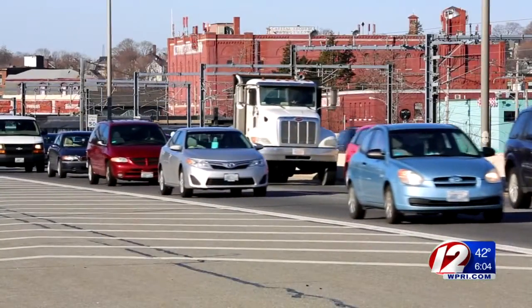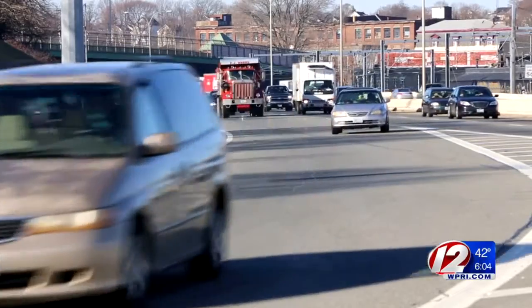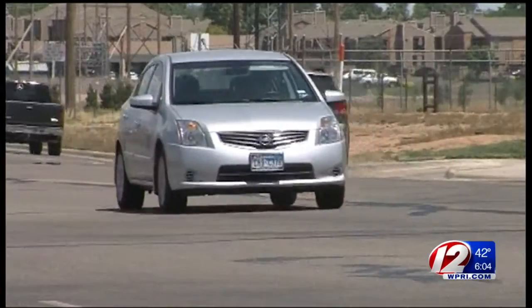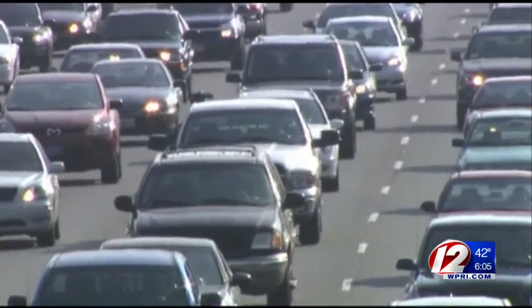Though there's no mandated expiration date on tires, most vehicle manufacturers recommend replacement tires in 6 years. And most tire manufacturers recommend replacement tires in 10 years, regardless of tread on both accounts. And that's a recognition that tires degrade over time, whether or not they're used. If you don't wear it out within that 6 to 10 year period, you basically have a product you're paying for that you really shouldn't be. After we got involved, the company that sold John LaPan the defective tires has agreed to pay for most of the replacement cost. With the Target 12 investigators, Susan Campbell, Eyewitness News.